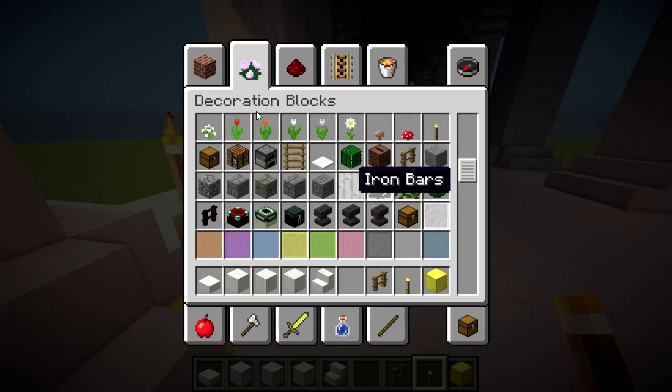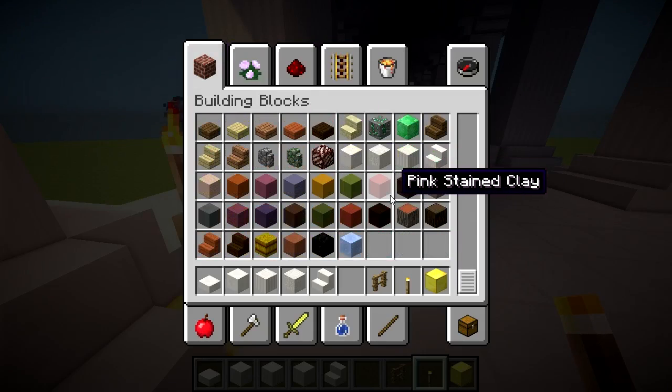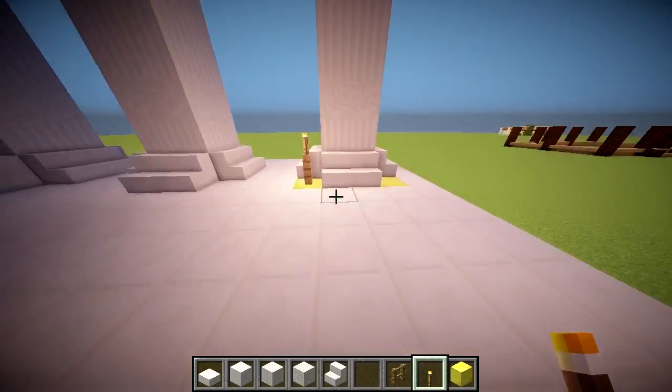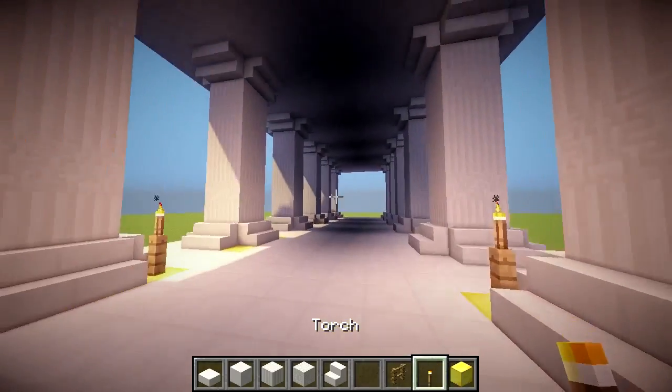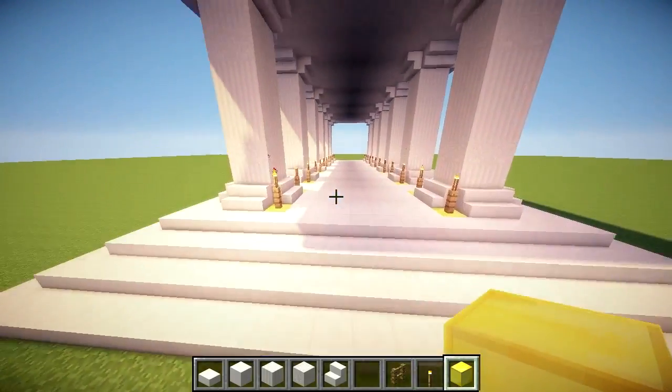As far as I know, Minecraft does not have marble walls, so we have to use fence posts, but that's alright. So go ahead and do that down the entire length of your build. Okay, that looks pretty cool.